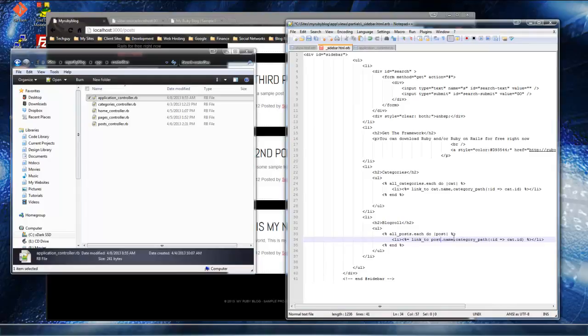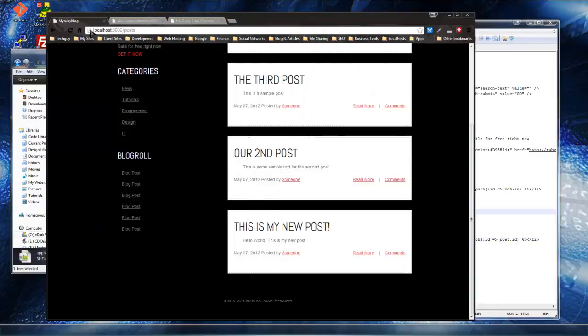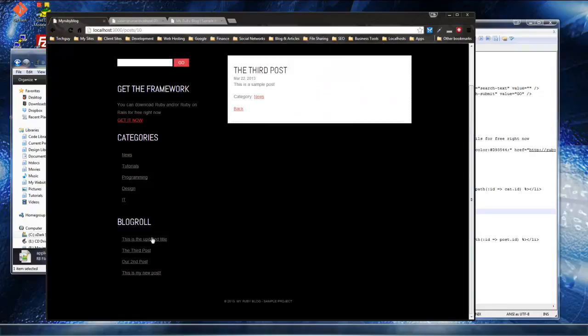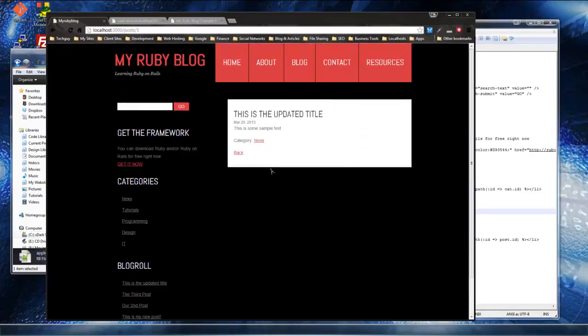I think it's post.title. Let's do title. And then the post path with the ID, and this is going to be post.id. So if we save that and then go back and reload, we have our updated titles. They should be linkable, clickable. Yep. Alright, so we're getting there.